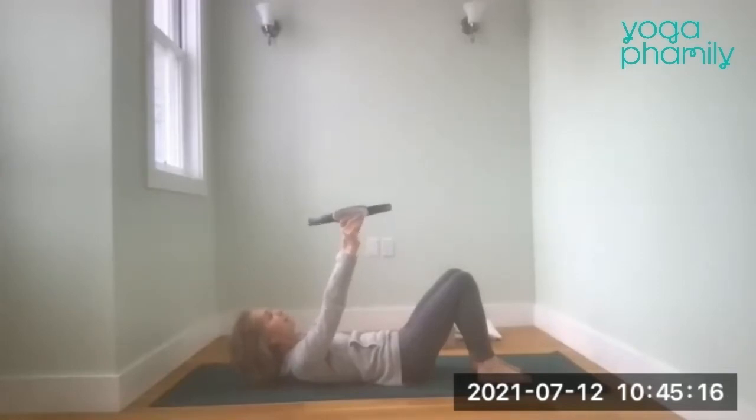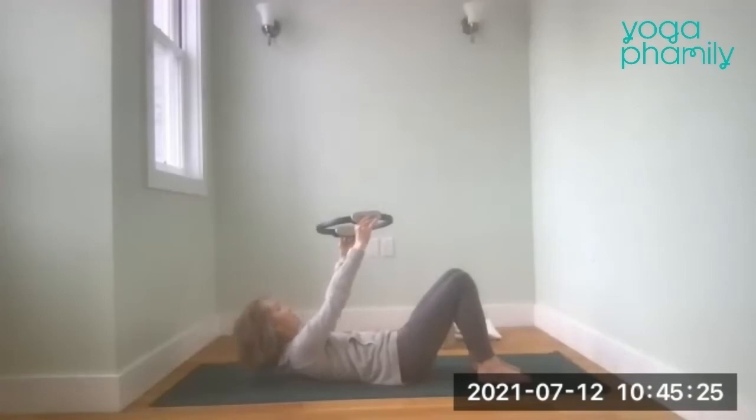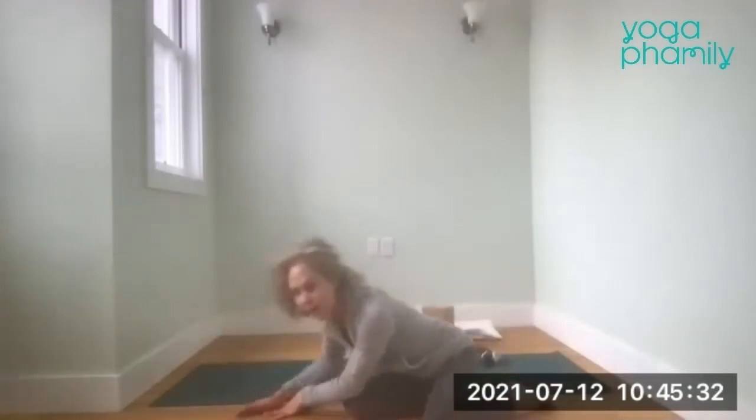Hold at your highest point. Reach it over to the right and press it up. Press it up. Now, clearly, right shoulder's off the ground. Can you get the left shoulder off the ground? Obviously, if you need to lower the head, you're welcome to do that. But try to keep it up nice and lifted.